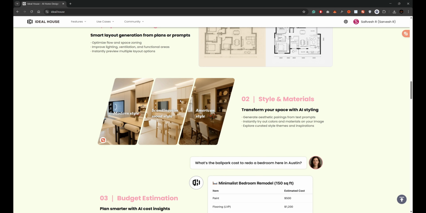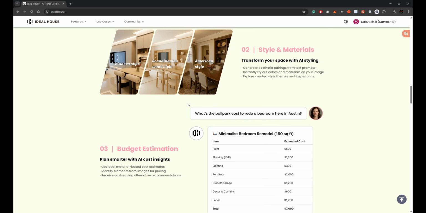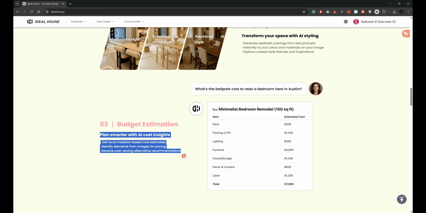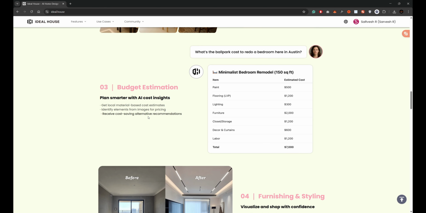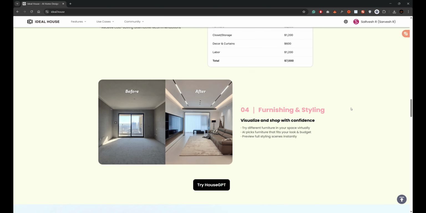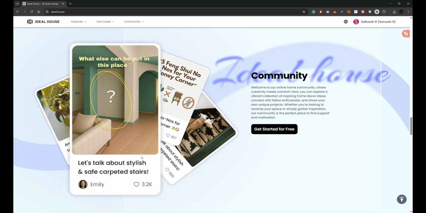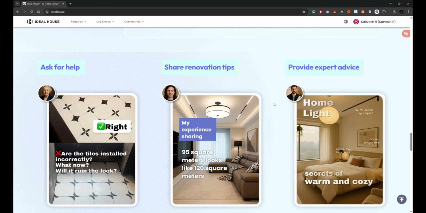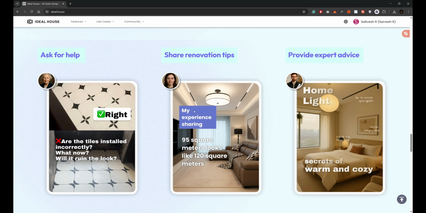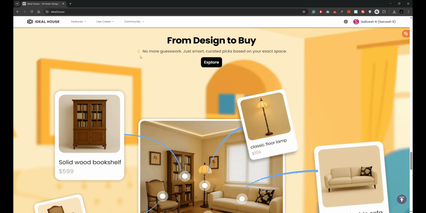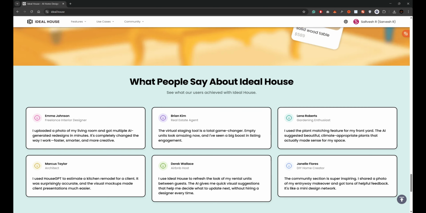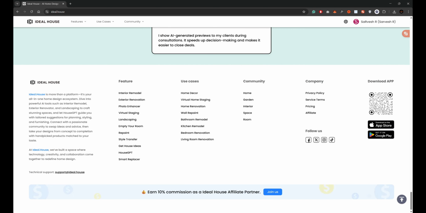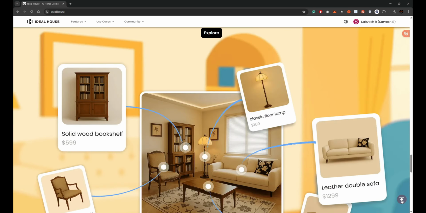It allows users to upload their own images or generate brand new ones with advanced AI models. It supports interior remodeling, exterior renovation, furniture try-on, room visualizer, floor plan generator, and many more tools, all accessible from a single dashboard. The platform focuses on creativity, efficiency, and precision, helping you transform your ideas into realistic visuals faster than ever. After signing up, I decided to start by testing the interior remodel tool.